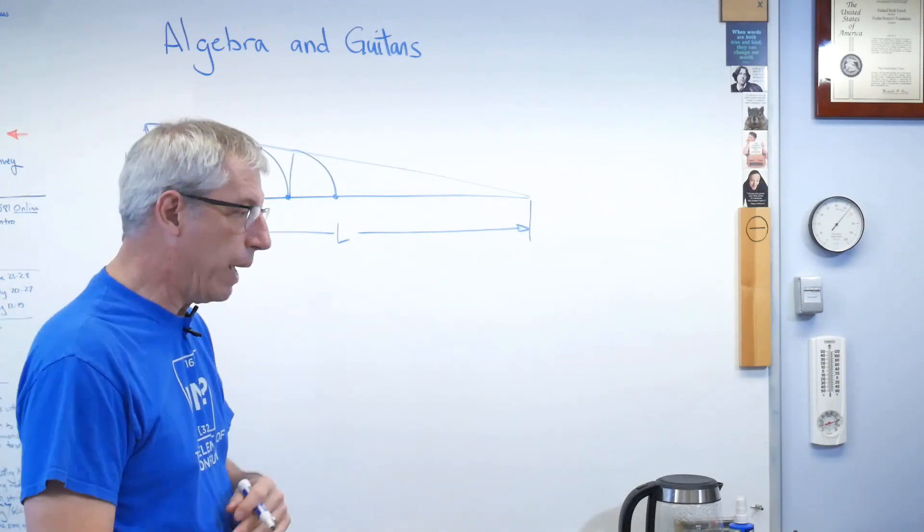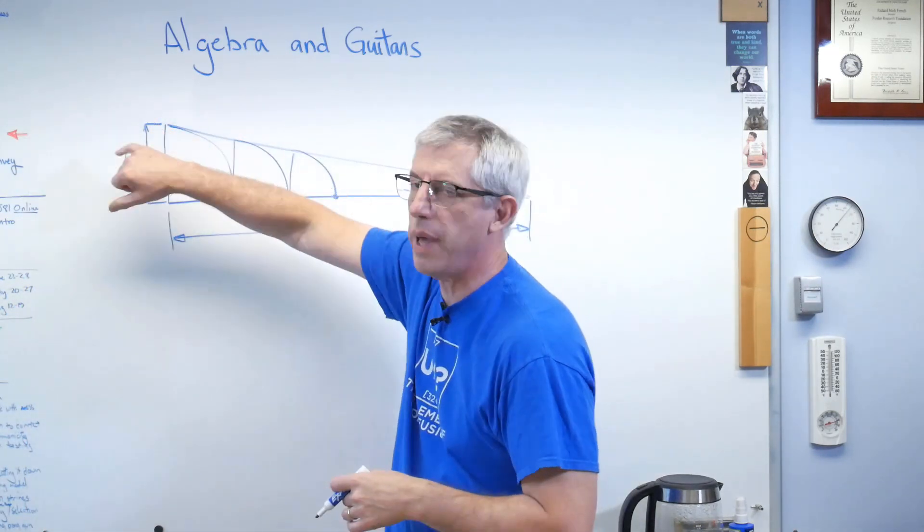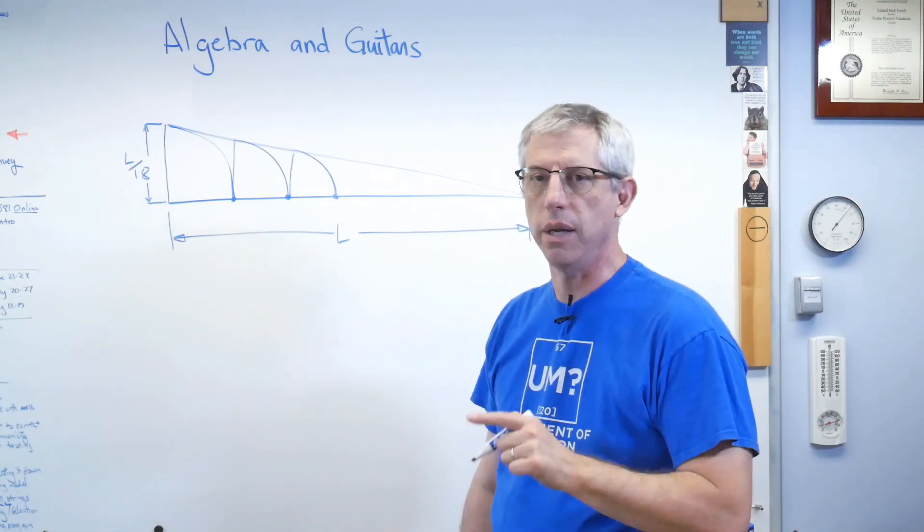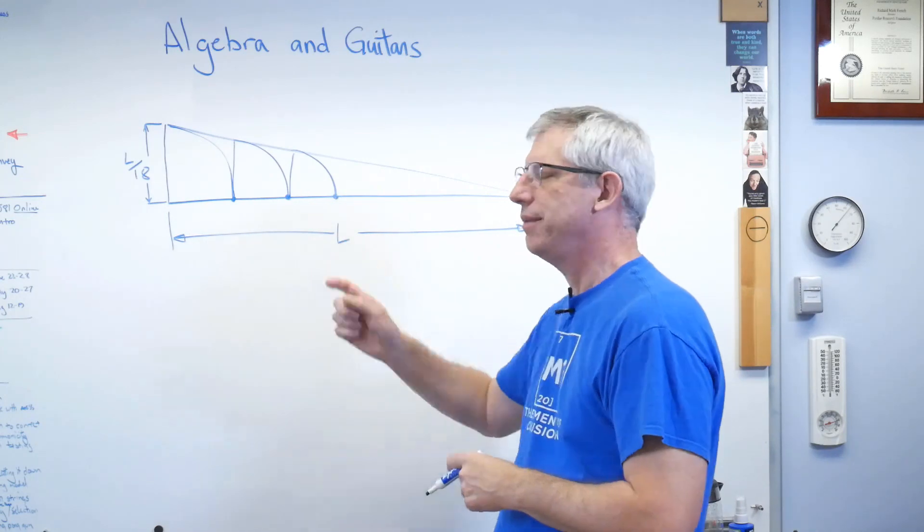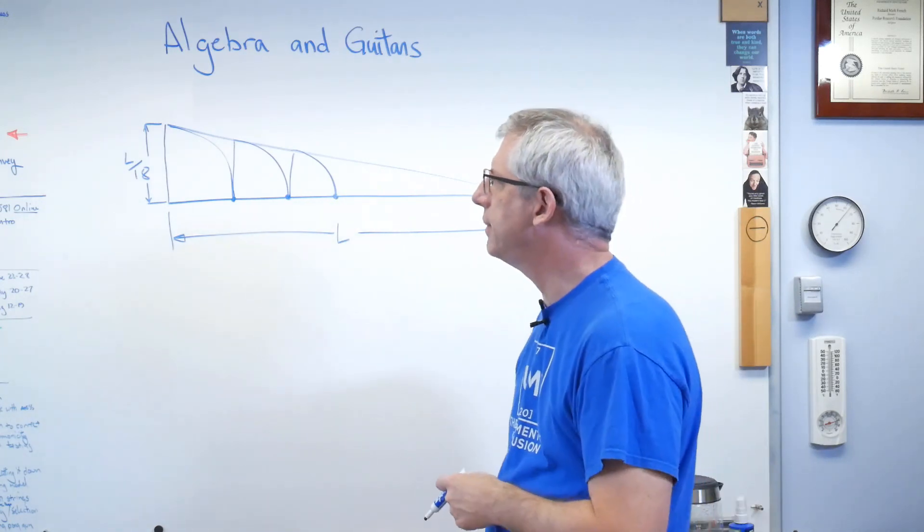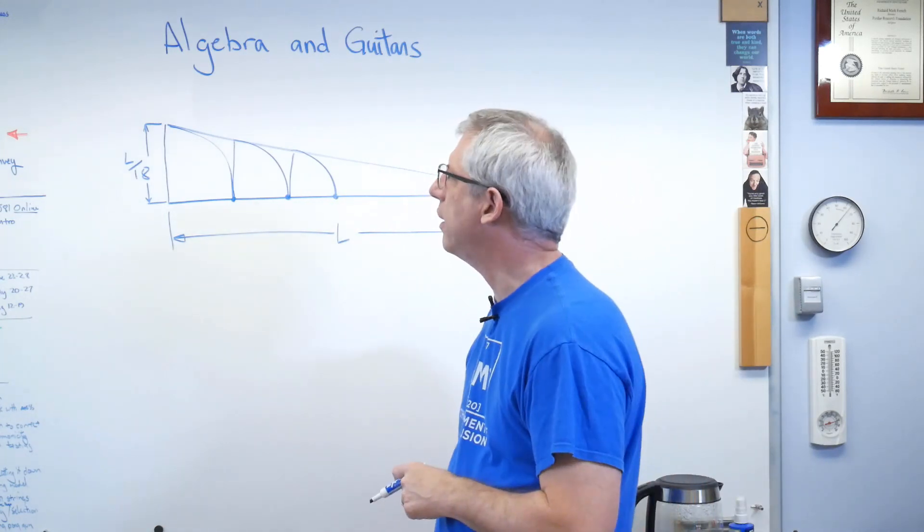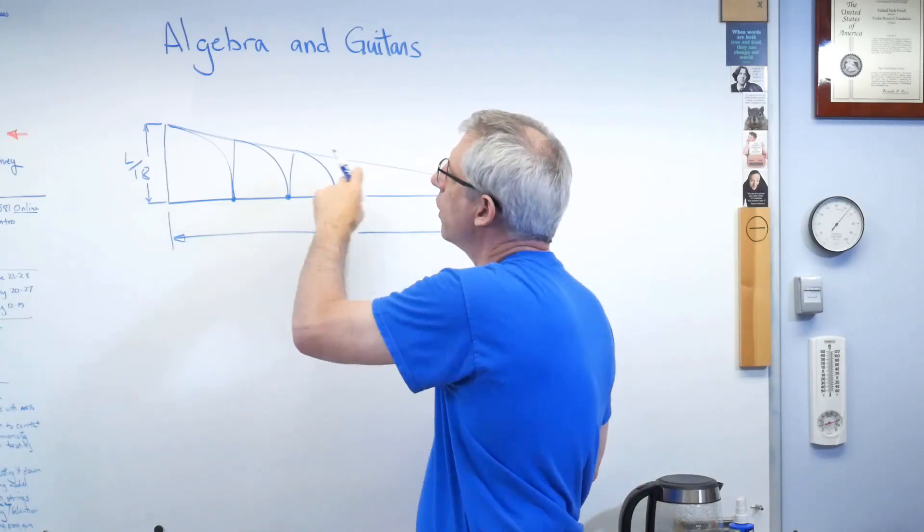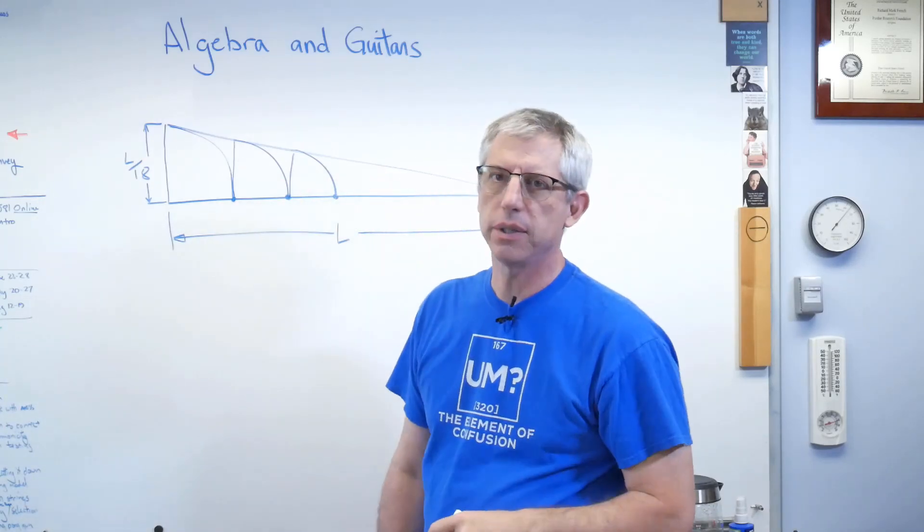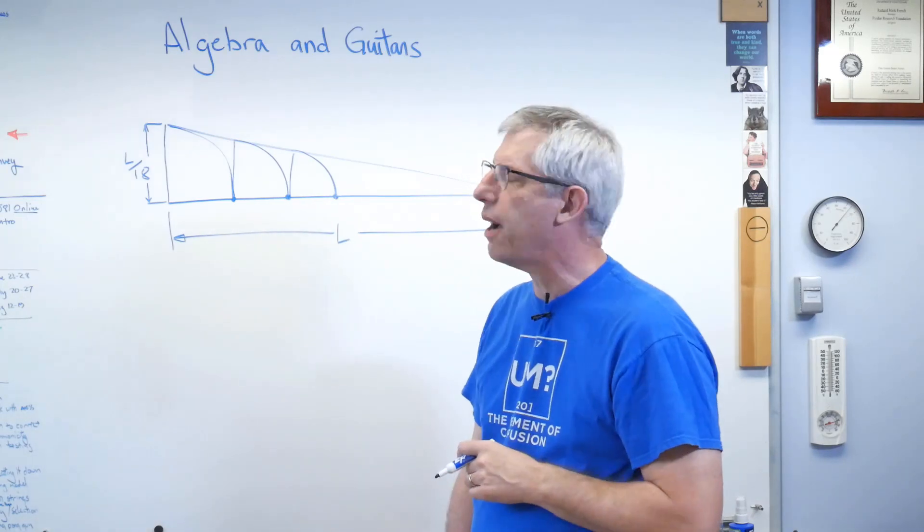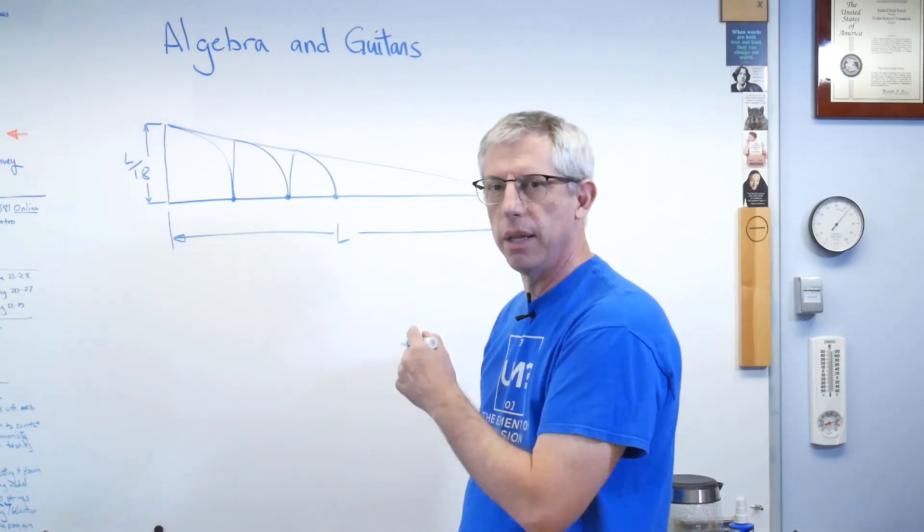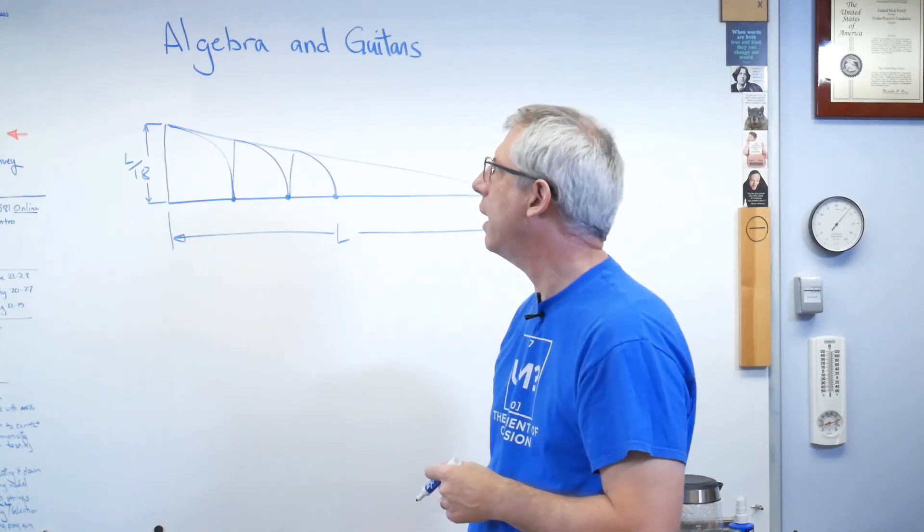You don't need to know any math to do this. Well, you need to be able to do that. You need to divide L by 18 once, and then you're good to go. How precise is that? Well, not very. Depends on how good your compass is. Depends on how well you laid this out. Depends on a lot of things that don't have anything to do with mathematics. So, you can do it this way if you just really have to. And people did this, or something akin to this, for a long time.